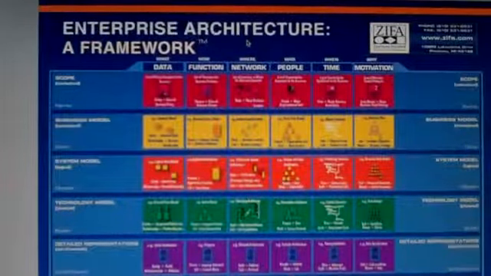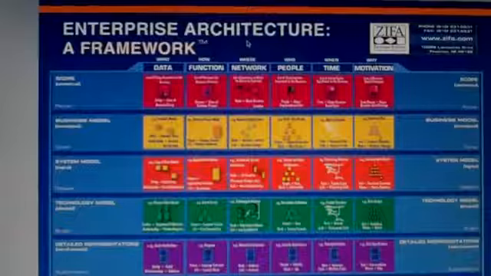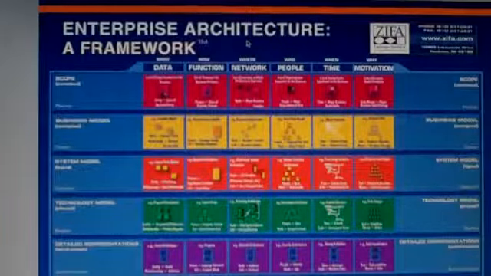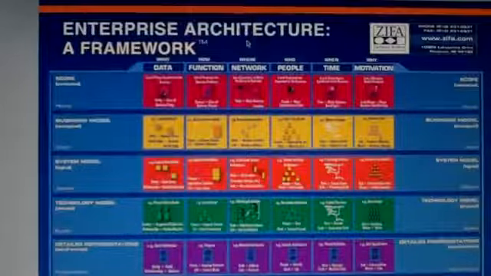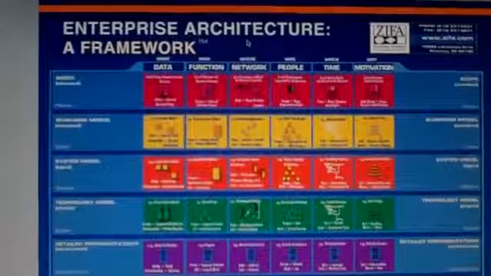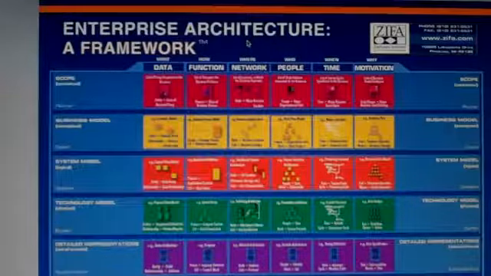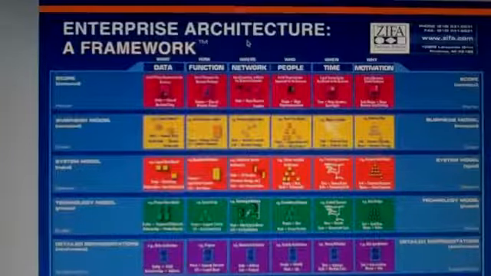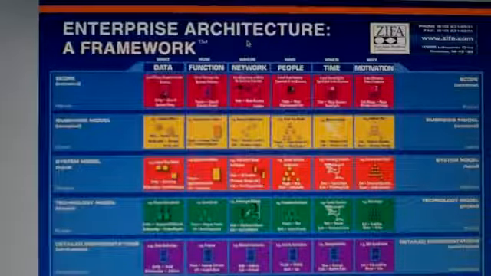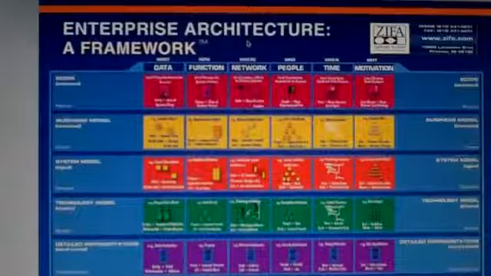So again, the Zachman framework architecture is intended to be a comprehensive model and framework for organizing your thoughts about all the kinds of activities and actors that go into supporting an architecture. Again, where an architecture is a broad design, if you will, about a system. So it considers all the players, it considers all the activities. The Zachman framework is not prescriptive. You do not have to do all of it. You can do just the parts that make sense to your organization. It is extensible in that if there's something missing here that applies only because of the unique circumstance of your organization, you can do it.